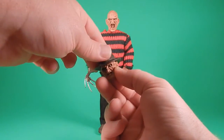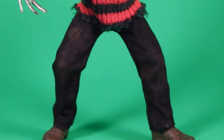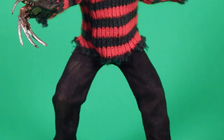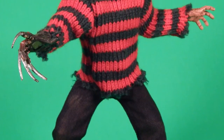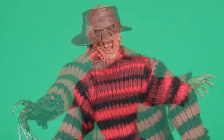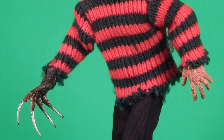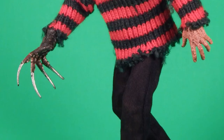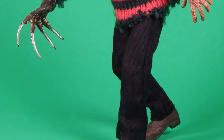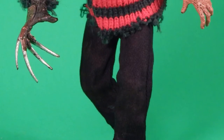I can dig that. So at the end of the day, like I said way back at the beginning of this, this isn't the kind of figure I would normally buy, but I'm pretty happy with this. But saying that, when I got this in the mail, I was bragging about it to a buddy of mine at work. He's a huge horror fan, but he's not a toy collector. But as soon as I started talking about this, he wanted it. So this will probably go to my buddy and hopefully turn him into a toy collector.